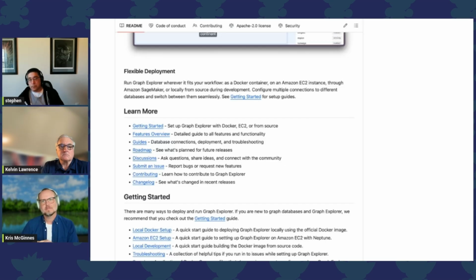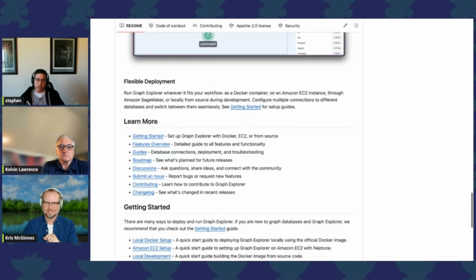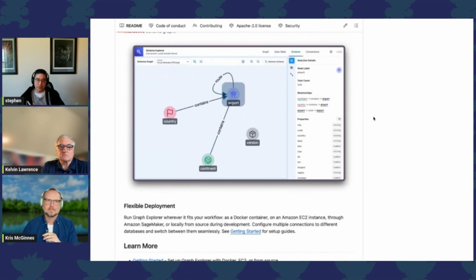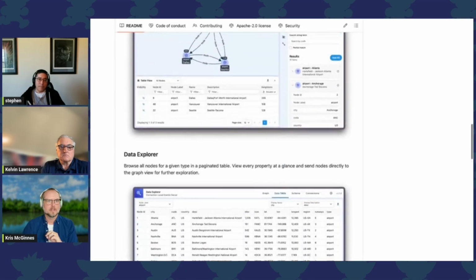That's actually a good point, right? I don't know if that came out last time, but this is more than just Gremlin too, right? You're able to sort of explore lots of things, yeah? Yeah, that's correct.